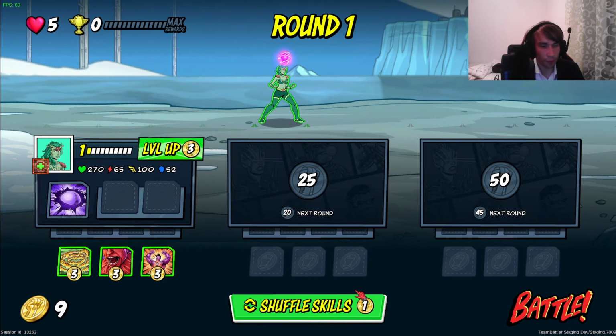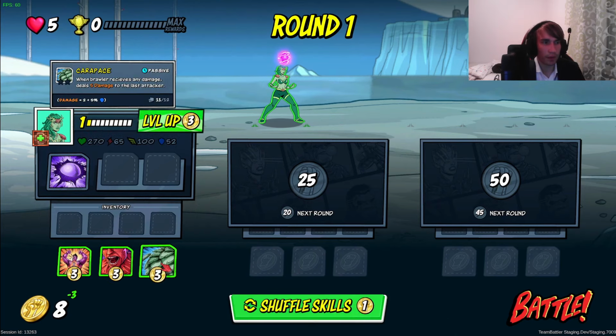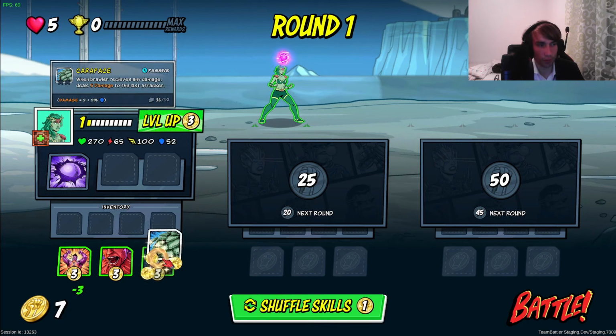Let's shuffle. After we pay 1 action point to shuffle skills, 3 new skills show up in the shop. I don't want any of these skills, so I'm going to shuffle again. Here we go, we got Carapace. This is our attribute skill because we picked Cov. Let's purchase that for 3 action points.